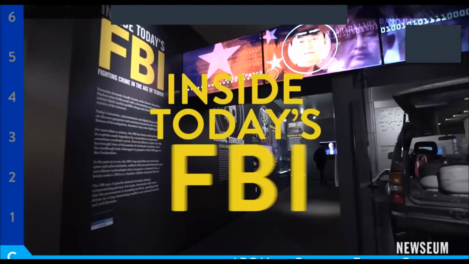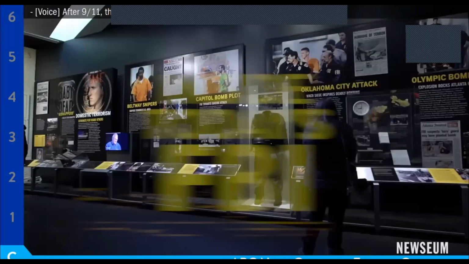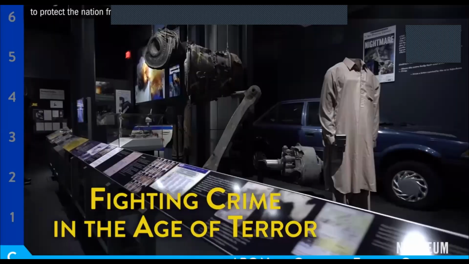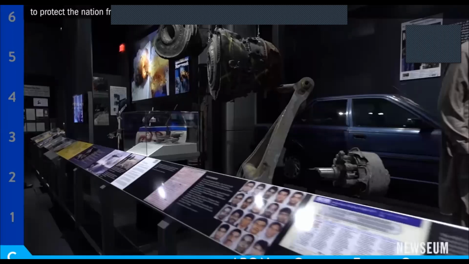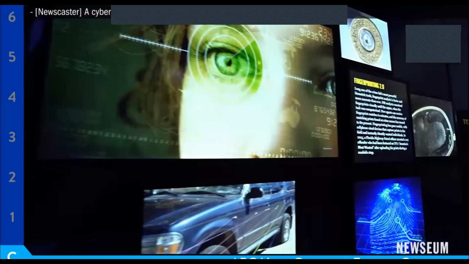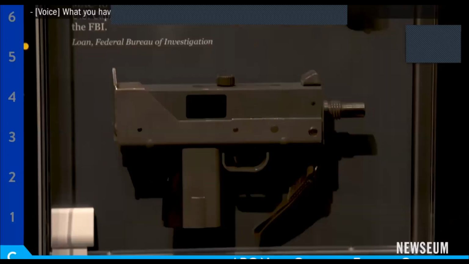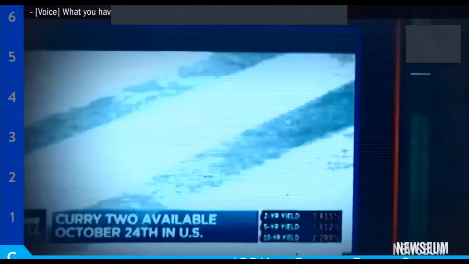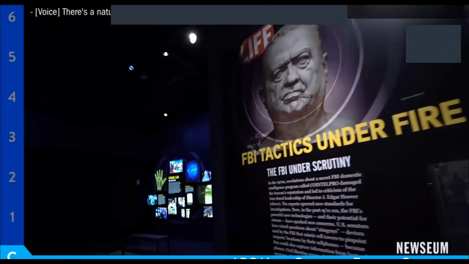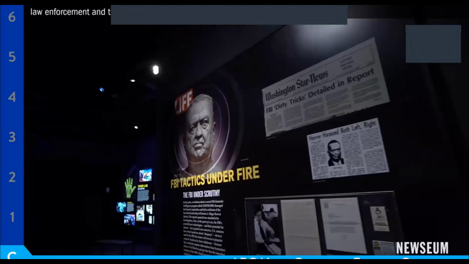After 9/11, the FBI changed very quickly to protect the nation from global terrorism. A cyber attack of epic proportions. There's been an explosion at the Boston Marathon. What you have to look at is highly classified. There's a natural tension between law enforcement and the press.